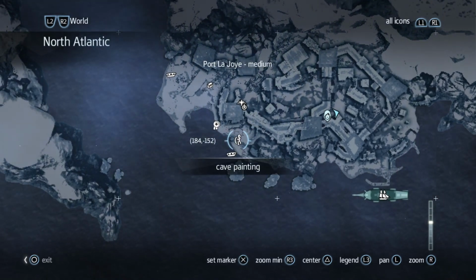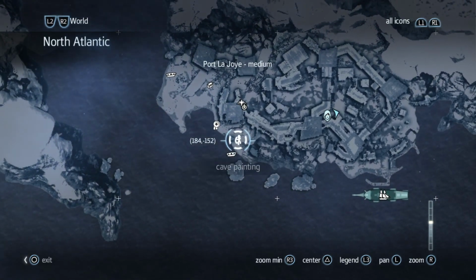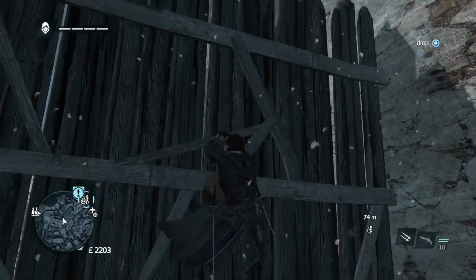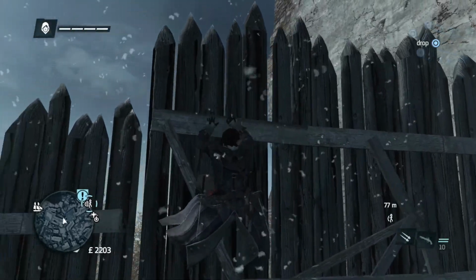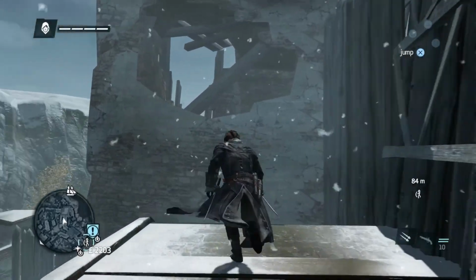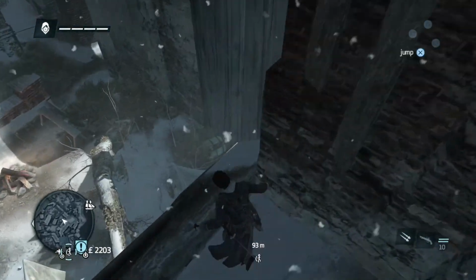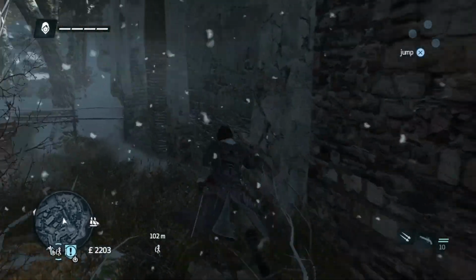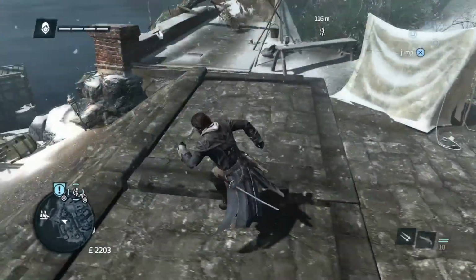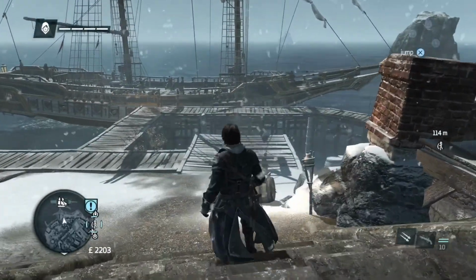Cave painting. War letter, they all knew. So I guess I'm going to go for the cave painting now. I don't think I can jump off there. Let's get outside then. It's my ship.